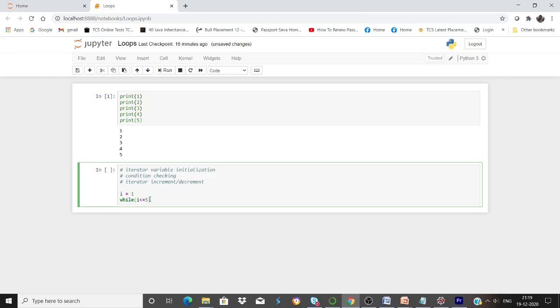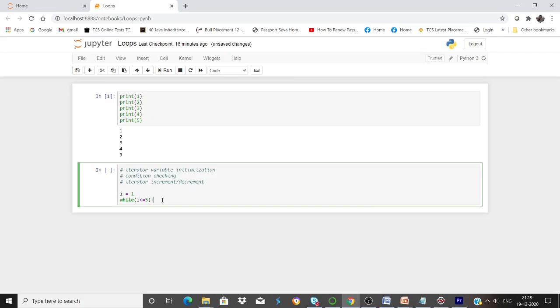So the function of this while statement is to check whether the current value of the variable I is less than or equal to 5. If it is, then it allows the control to enter inside the loop, and if it is greater than 5, then it will not allow the control to enter inside the loop.